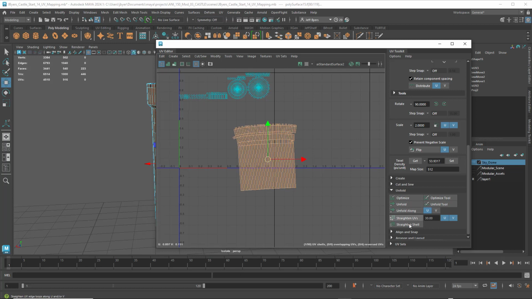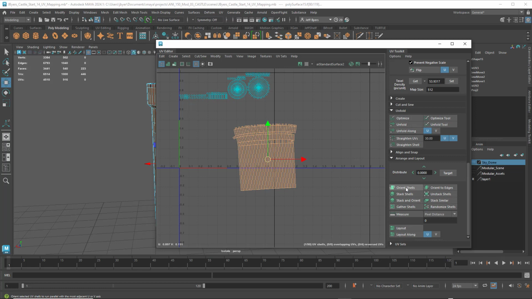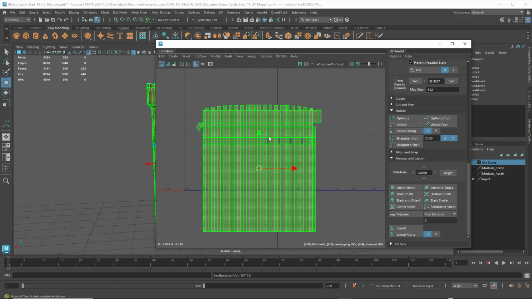And then I can go in here to arrange and layout and click on orient shells. That orients shells a little bit, and that's about the best I can do. Straighten UVs. Let's take a look at that. It looks like it did a pretty good job.